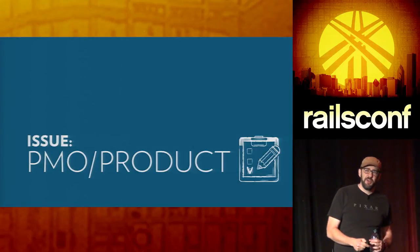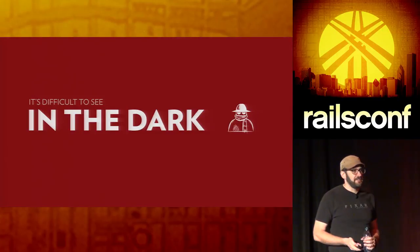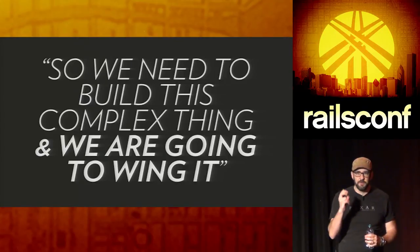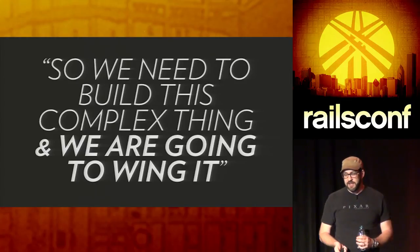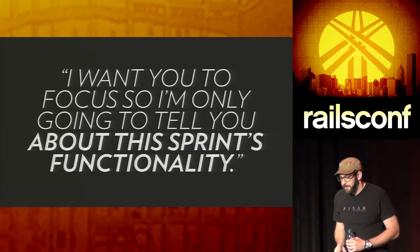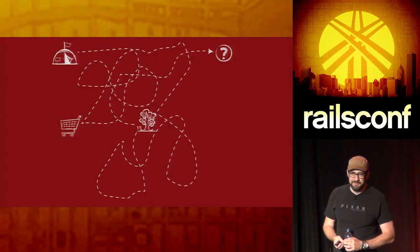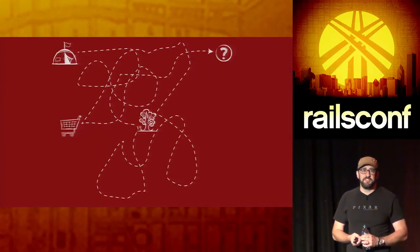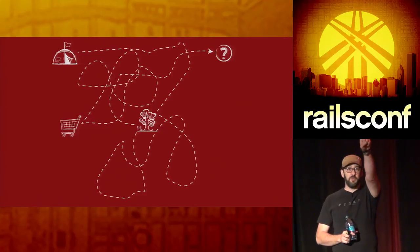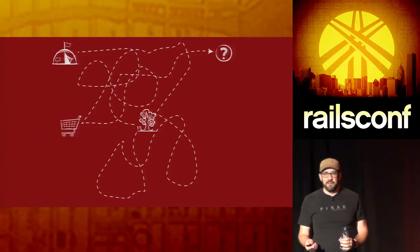Another issue: if your project management office or product people aren't on board, it will fail — fail hard, fail in glorious fashion — because it's difficult to see in the dark. PMO gets so focused on the process: 'we're agile, we work in sprints, we do scrum.' They build complex things but just wing it, or tell you to focus only on this sprint. And then the biggest lie in software development: 'we're not going to tackle that until phase two.' You don't know where you're going, you wander all over. Without any big vision it's really hard to get everybody rowing in the same direction.